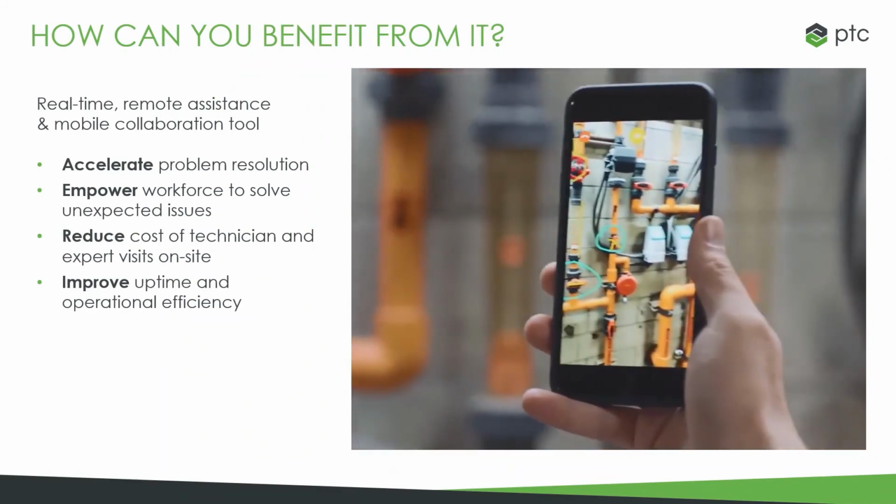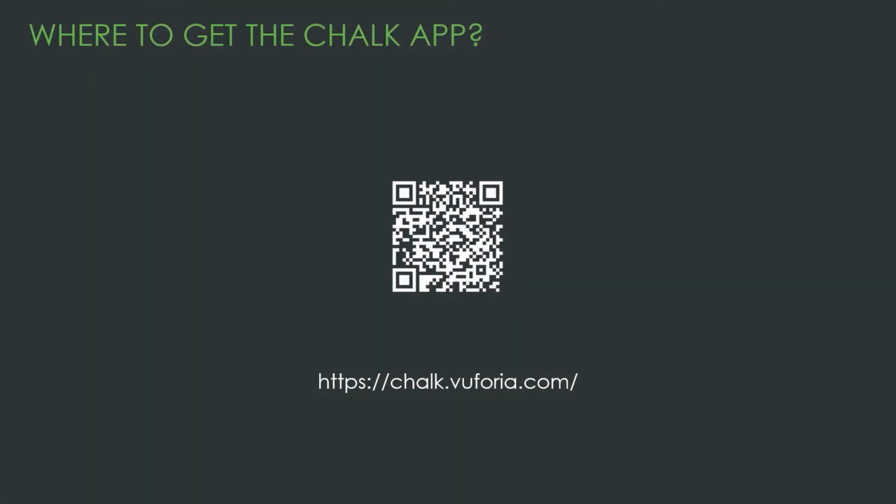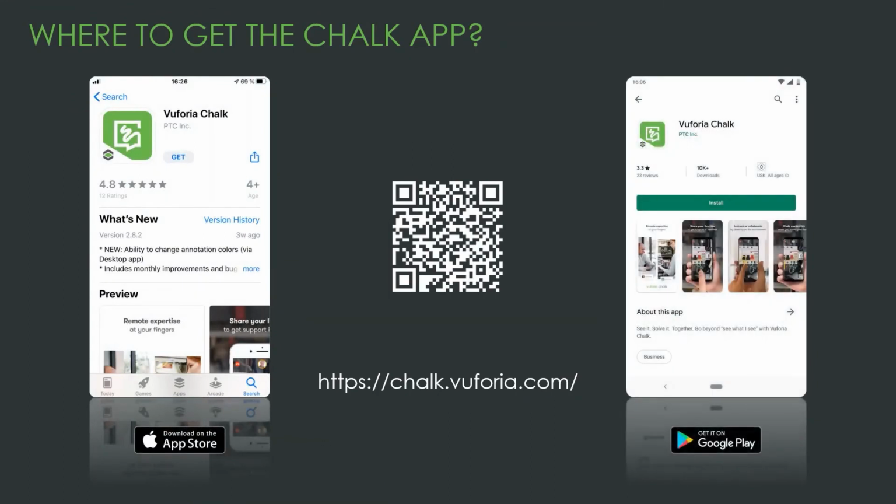So how do we get started? Go ahead and try to download the app on the app stores of both Apple and Android. You can scan the QR code with your phone or go to chalk.vuforia.com to go to the download center of Chalk to see which devices are supported. Make sure you have an Apple device with iOS 11 or later, such as the iPhone 8, iPad Pro or iPad mini. For Android devices, look at the Google Pixel 2, Samsung Galaxy A8 or 10.